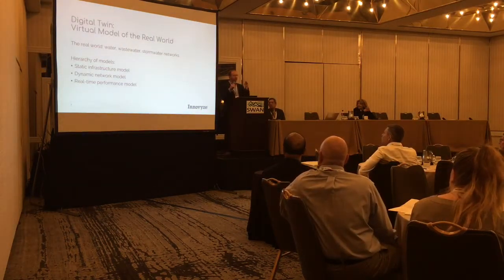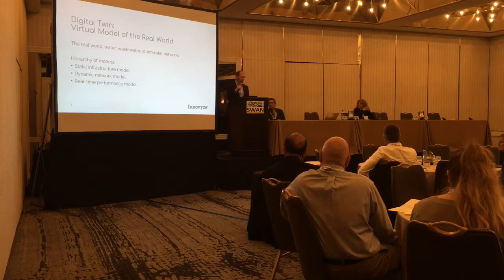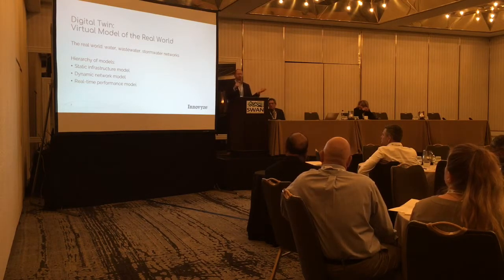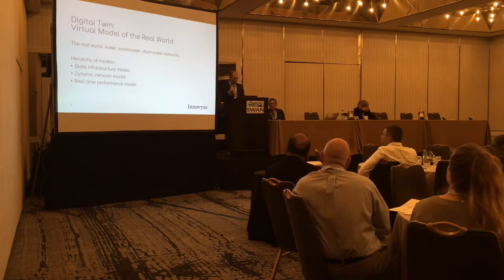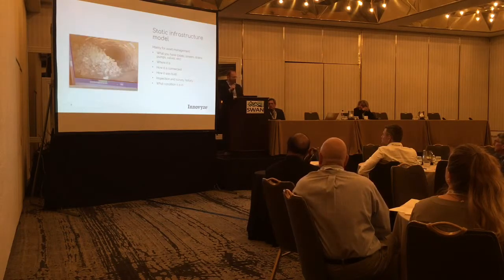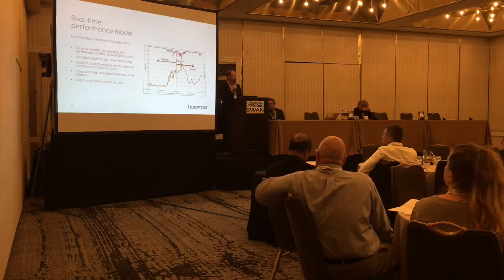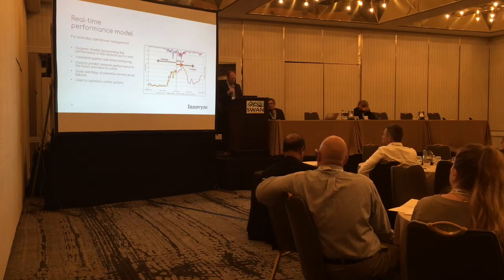I'm going to skip through these things, but in the world of modeling, when we get to the panel, most of you would know there's hierarchies of virtual models, static infrastructure models, dynamic network models, real-time performance models, and which one of those is appropriate for a digital twin? I'm going to say all of them at some stage or another. And going beyond that, the static infrastructure model, sure, that's a basis. A dynamic network model, sure. Probably most everyone has had exposure to that. If we get into real-time performance models, that's where it's becoming more exciting. We can look backward, we can look forward, we can look right now.